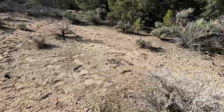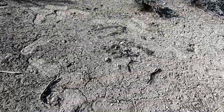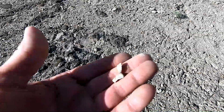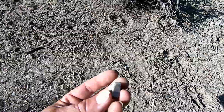But it's funny, while I was looking around here in my boondocking spot, I started noticing some crystals. And of course I can't find any right now. Yeah, they're all over the place. Right here. These are feldspar crystals. So the granite here must have cooled really slowly to make the bigger crystals. Wow, there's a real big one. Yeah. Pretty cool stuff.